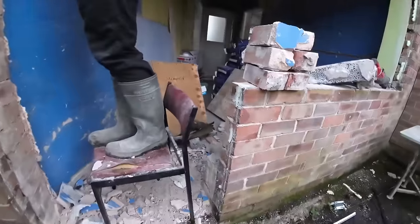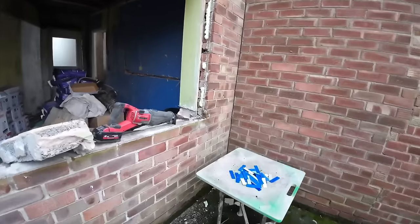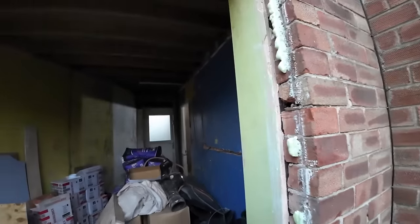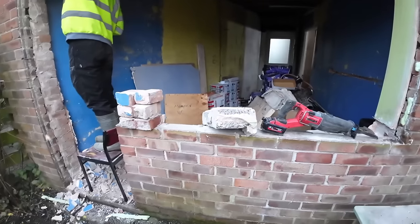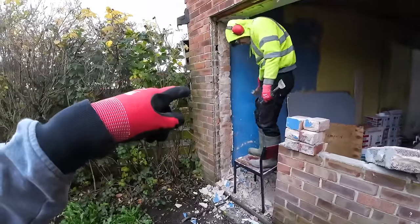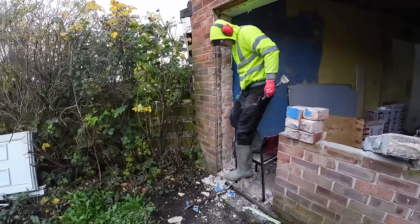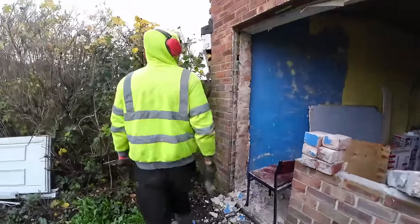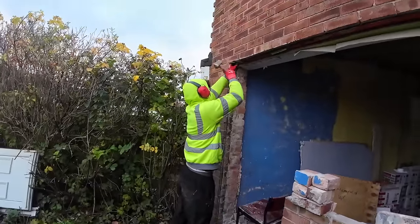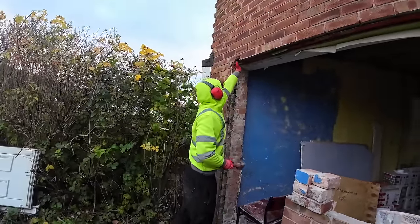And again, there, that's gone anyway. And then this side, I'm going to start on this side in a minute, get this side cut out. You need the cavity continuous, because it's not a window or a door anymore, it's a wall. So never leave the cavity like that. Just spend the extra half hour and get the cavity cut out. And then we'll be able to shove some insulation through as well, even though the rest of it isn't insulated.